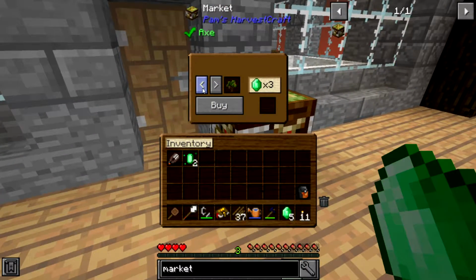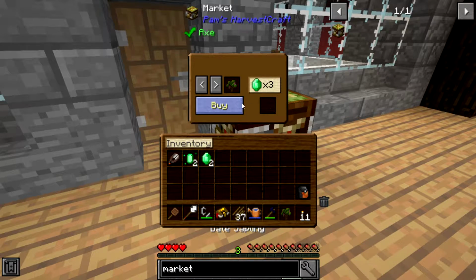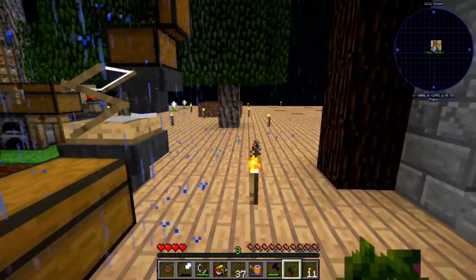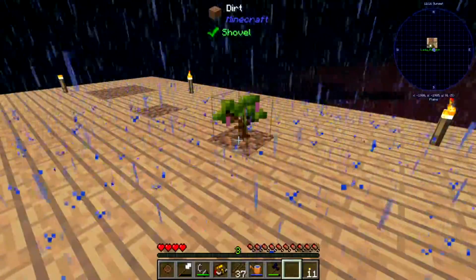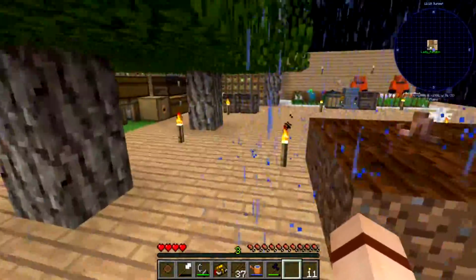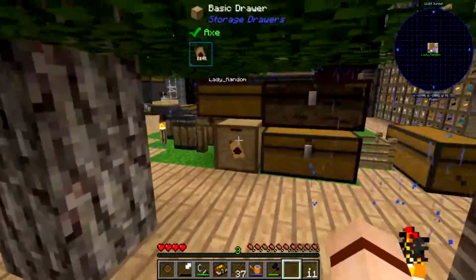Let's see, what should we start with? Maybe just do them in order. Yeah, I could do them in order, couldn't we? Date sapling. There we go, one date sapling. Wow. A lot of work for one sapling. Isn't it just?